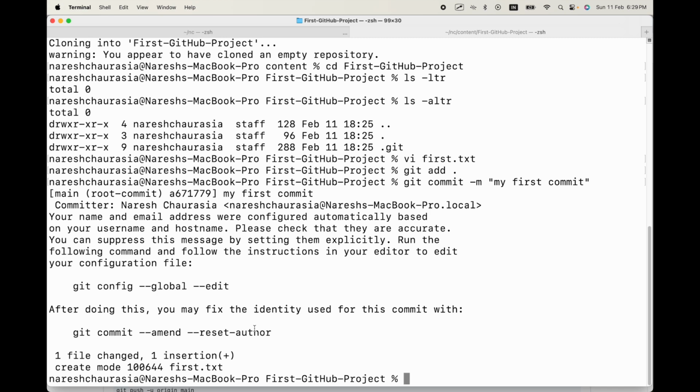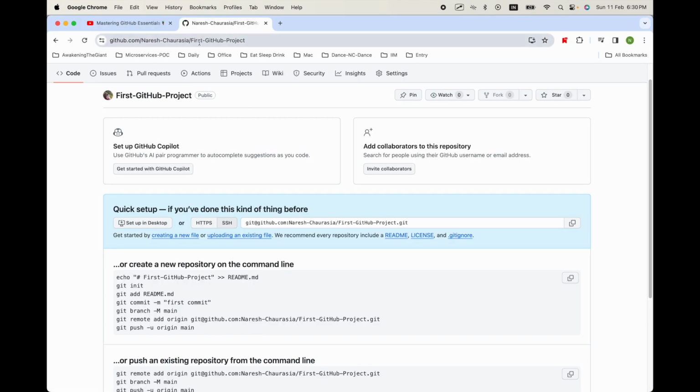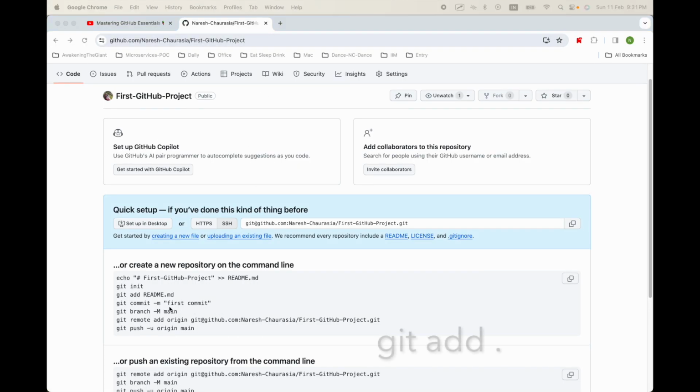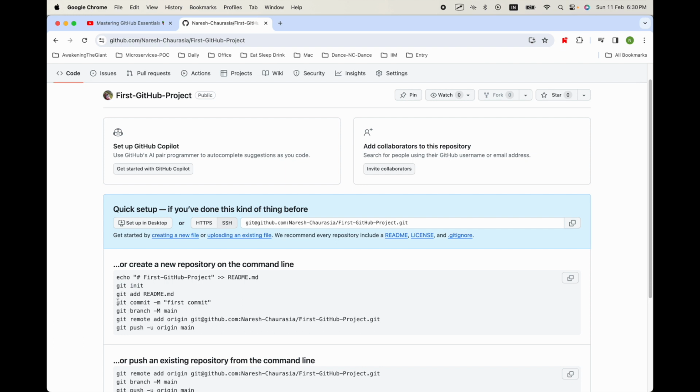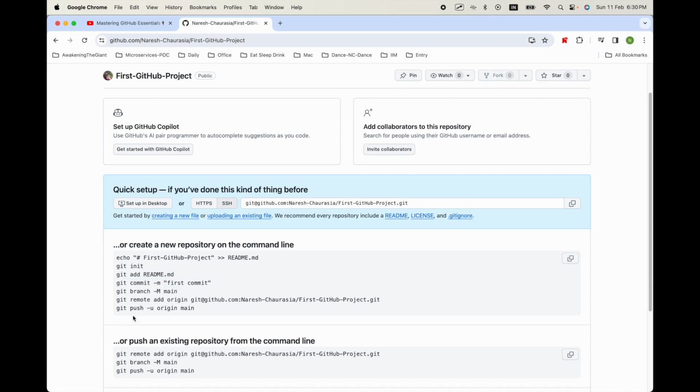So we have added the file, we have committed the file. Now we have to push the file into the repository. So all the commands that I'm showing here were already generated for you when you created your first GitHub project. So I have executed the following command: git add, and then I gave dot instead of giving the name of the file readme.md, and then I have said git commit. These two commands were executed. Now next what you want to do is you will just fire this command git push -u origin main. So this will push the code from your local repository into the GitHub repository. So let's execute that command.